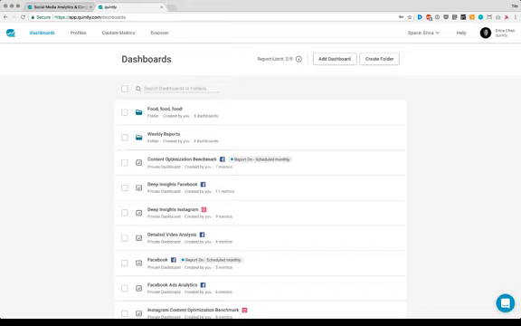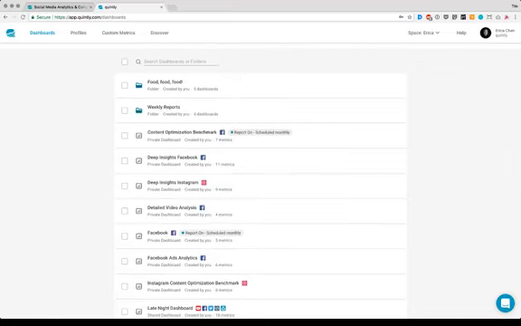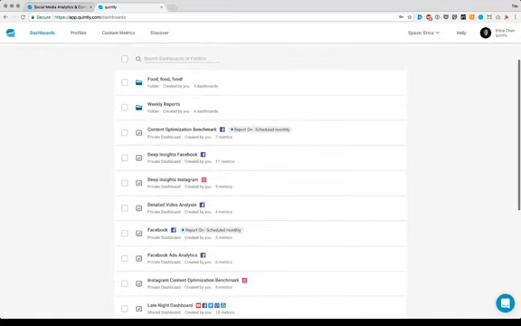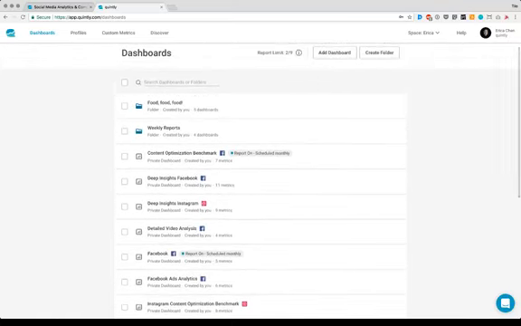So if we go back to our dashboard list, this brings us to another feature that we'd like to share. And this is a feature that's going to help you organize all of your dashboards. So we've actually removed the dashboard limit, and this means that you can create as many dashboards as you like. And having limitless dashboards requires a better way to organize everything. So for this reason, we brought in folders. So now you can file related dashboards together.